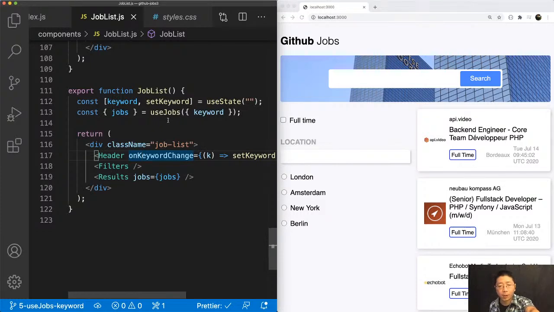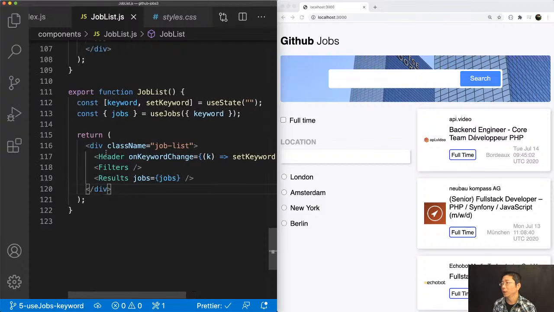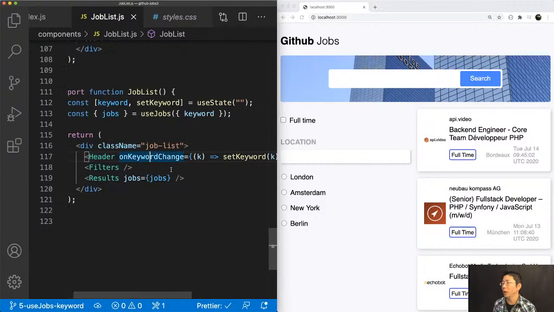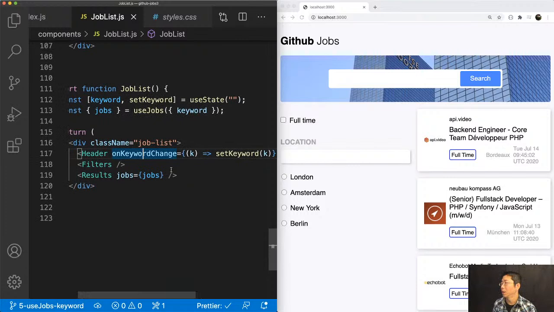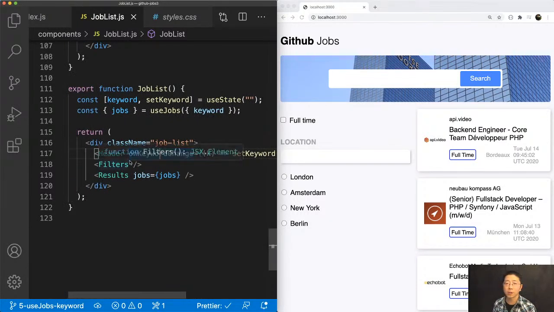Now I don't know about you, but I tend to have butterflies in my stomach when I see this code. Header on keyword change. Why is the header supposed to have this prop, right? This is one of the things you want to keep doing whenever you're coding.